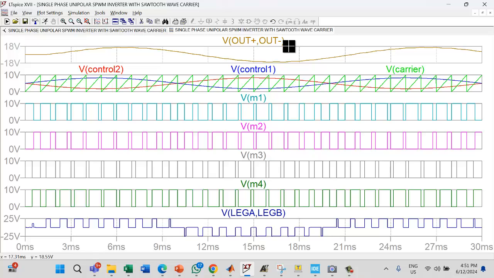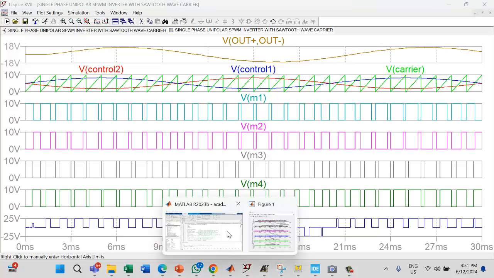If 200, then maybe it goes down to 1%, right? So the higher the frequency difference between control and carrier, the lower the THD, total harmonic distortion. All right, that's not the problem here.